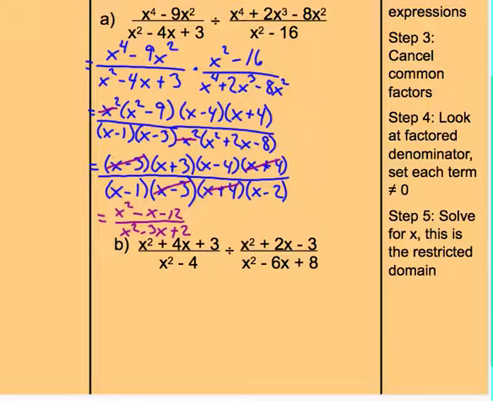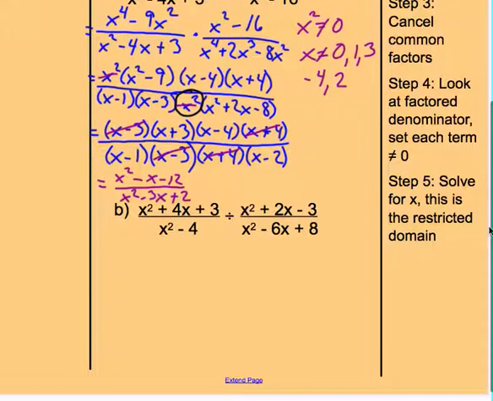And finally, we need to find our restricted domain. So looking at all of the factors that were at some point in the denominator. Remember, I canceled this x squared a little bit early, so we can't lose that when we're looking for our restricted domain. So we've got x squared cannot equal 0, which means x cannot equal 0. And then the other binomials, we had x minus 1, which means x cannot equal 1. X minus 3, so x cannot equal 3. X plus 4, x cannot equal -4. And the last one, x minus 2, x cannot equal 2. Lots of domain restrictions on that one.